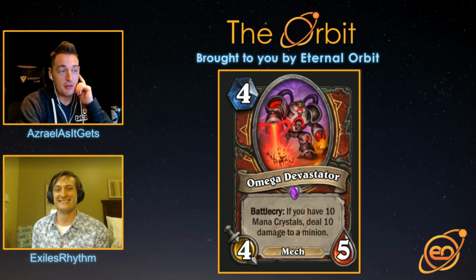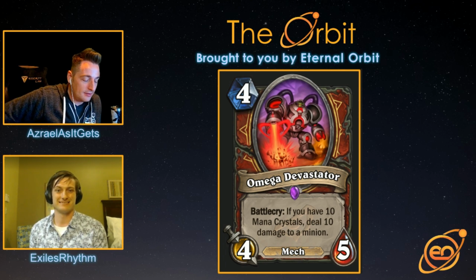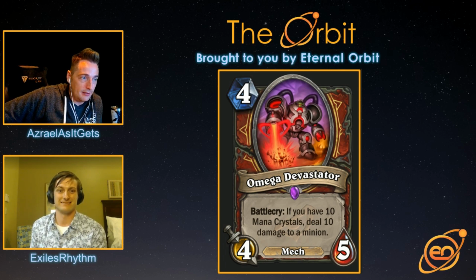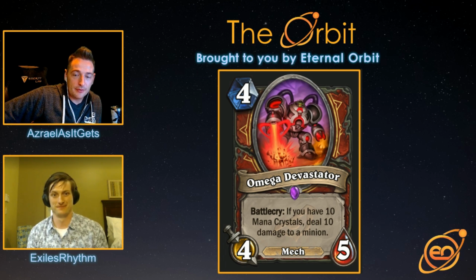It's just a card that anybody who understands basic concepts of value and tempo looks at and has to understand that this isn't a good card. This isn't a solid card. This is a great card. This is what we will call a staple 6 months from now. We will call this a staple. This will be in every deck.